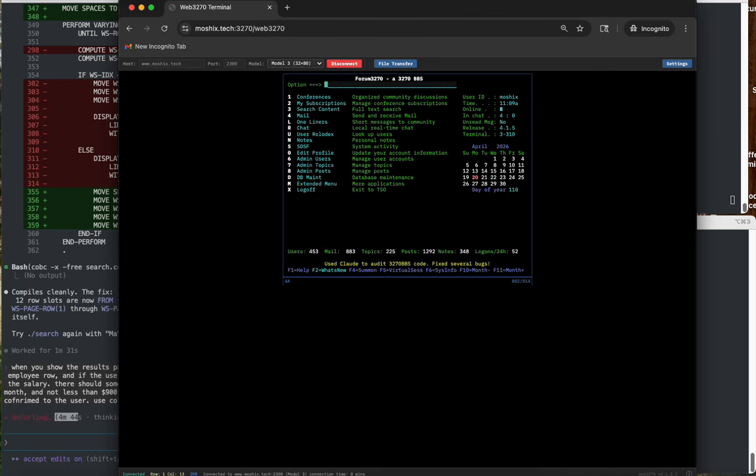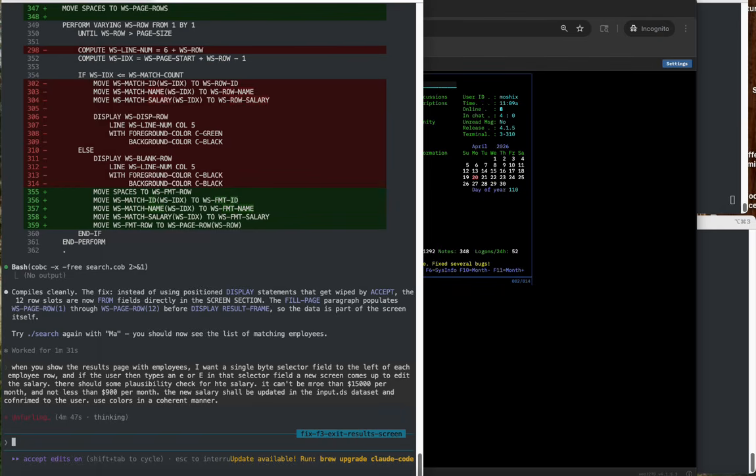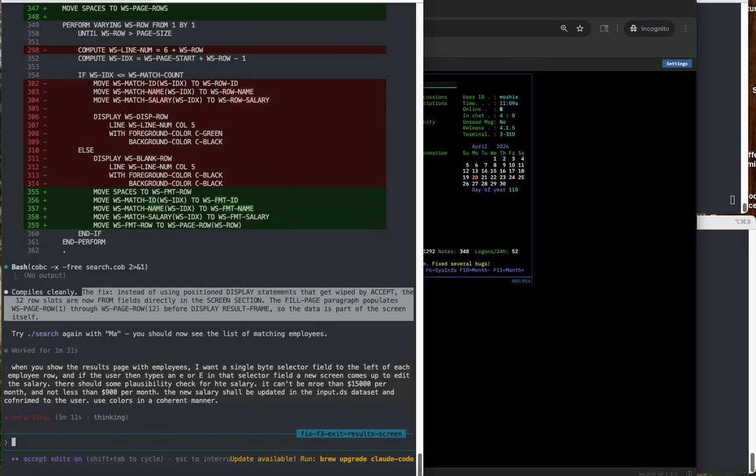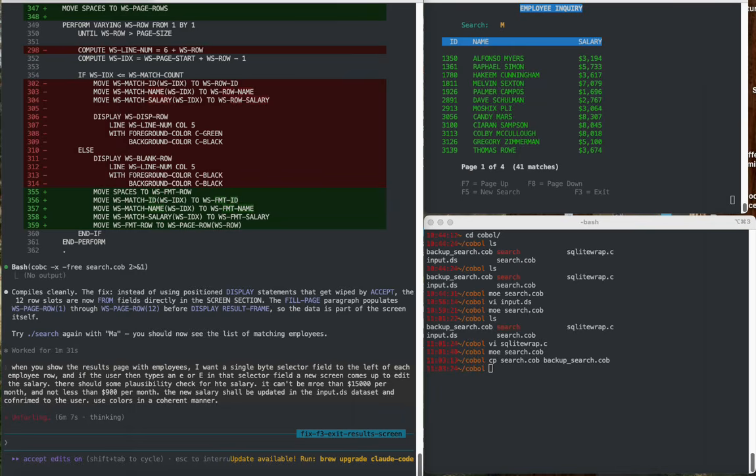As you can see here, it's still thinking after almost 5 minutes. I don't know why it takes so long to think. What I like is that it tries the compilation, so I'm really pleased by that. Not only does it make changes, then it compiles to check if it compiles cleanly, and then it tells you what it did, so you can really follow. It's still thinking, so let's come back again when it's done thinking.